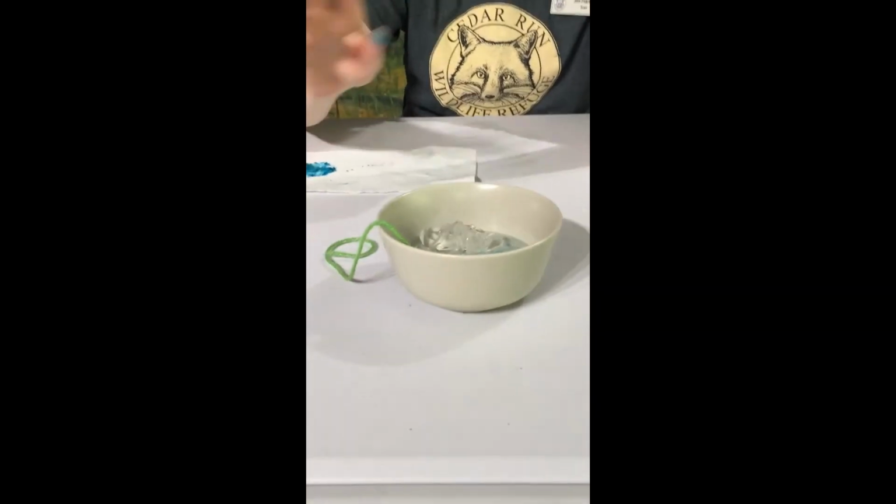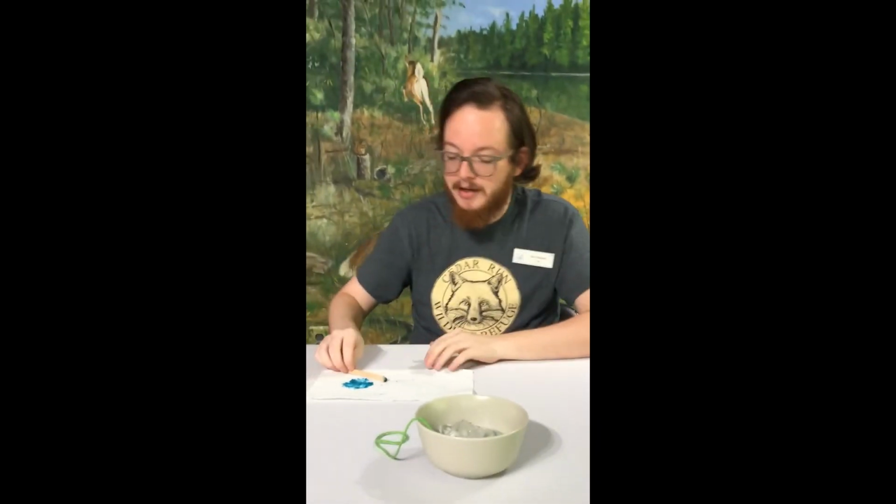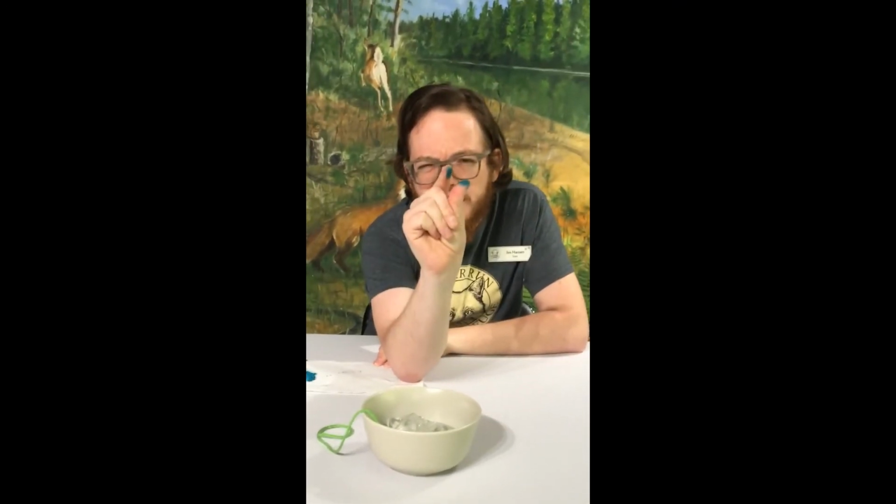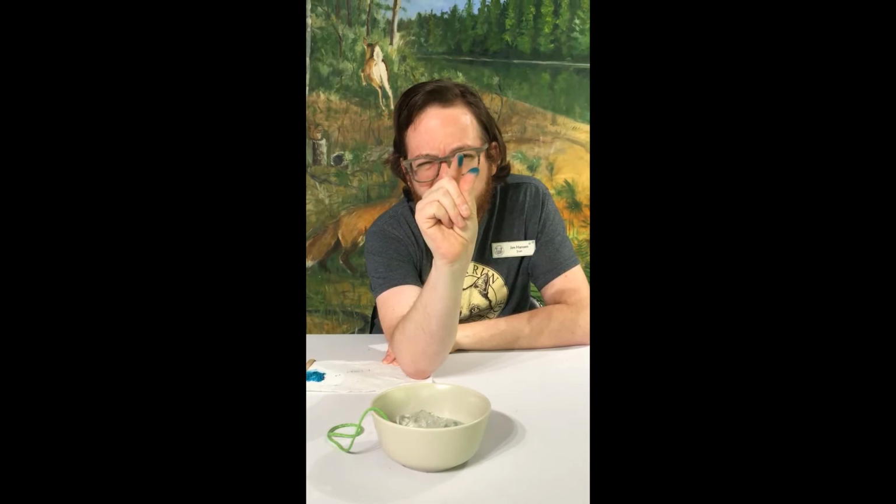All right, it's moving a little bit. I'm gonna give it a couple of extra seconds there to hold on. Like I said, you can use whatever color you want. Just be aware if you use your fingers, you're gonna dye your fingers. So mine are going to be blue for today.